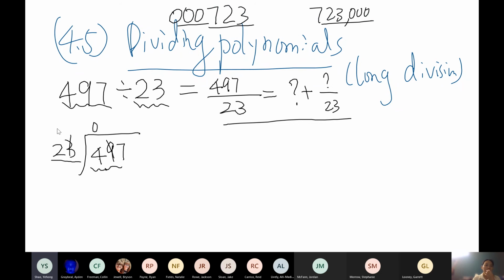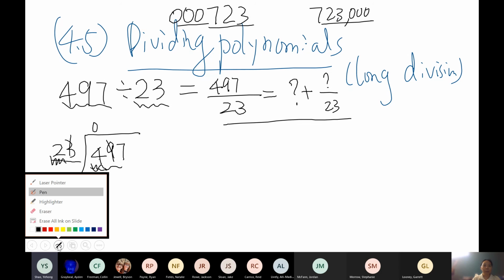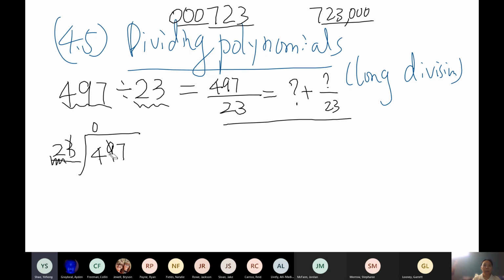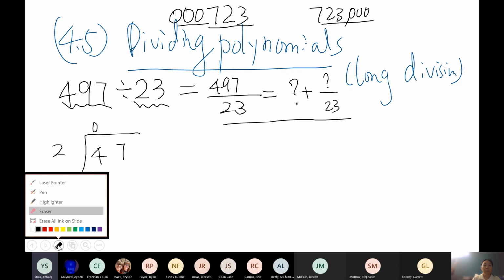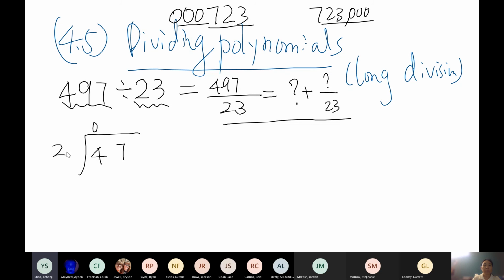So you can kind of do 20, 40. When you ask yourself 20 goes into 40 how many times, it's similar to 2 goes into 4 how many times. So technically you only focus on the first digit to see 2 goes into 4 2 times, right? I'm going to put the numbers back. Okay, so this just helps you get a number to start with. Okay, so I found out 2 goes into 4 2 times.